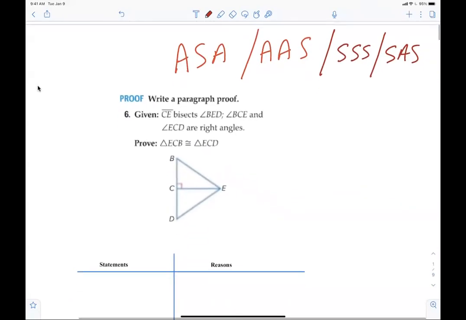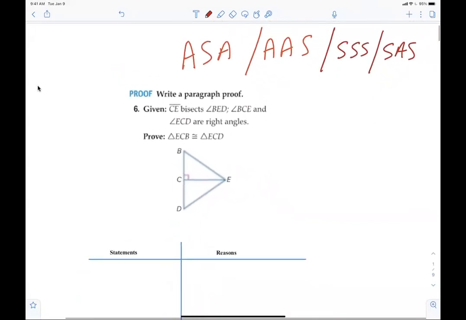Okay, so like I was saying, the proofs here for the triangles, at some point, they really just become easy. All you're doing is using the information. What I mean is you have to figure out one of 4 ways to prove the triangles are congruent, and those are the 4 ways.